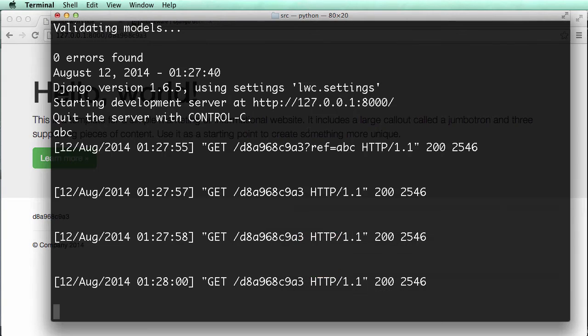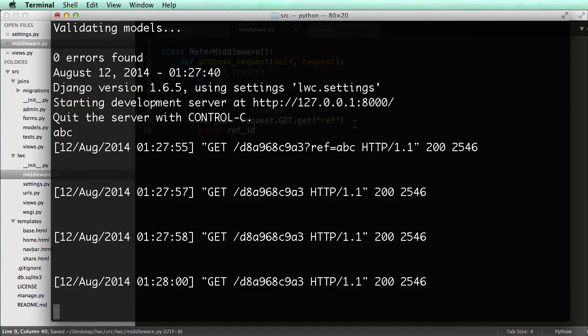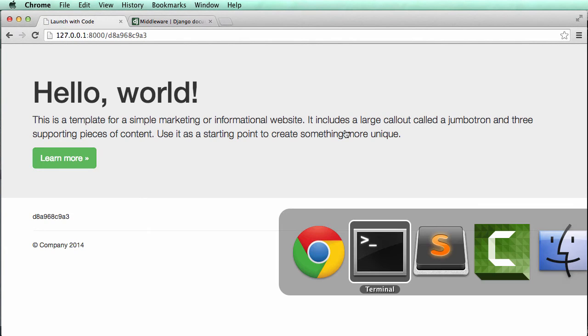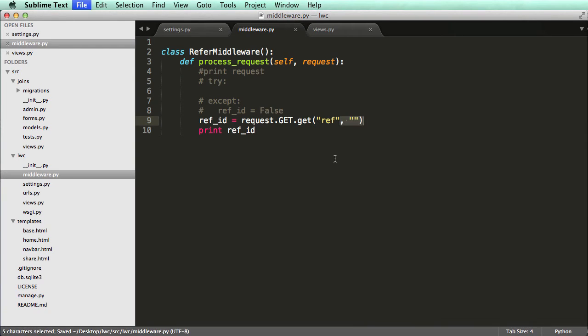And one other thing that you can note is if we don't get it, you actually can just do this. You don't have to put that try statement in because it's either going to get ABC or nothing. That's essentially what this is doing. It's getting the ref or it's getting nothing. And that's why I would print ABC. Now, if I just did this, more than likely it'll run some errors. Well, I guess not. It just says None. All right, so let's just leave it as that.